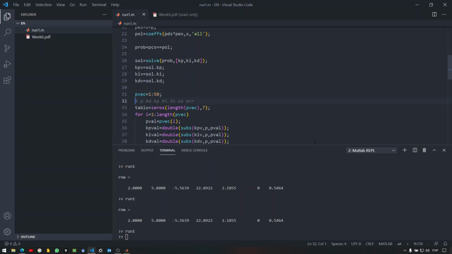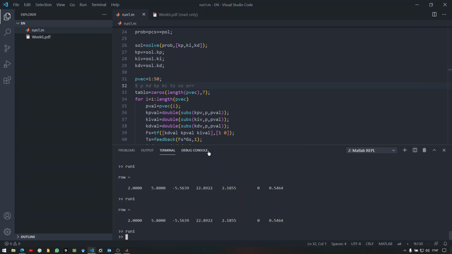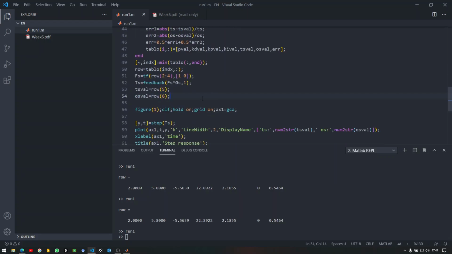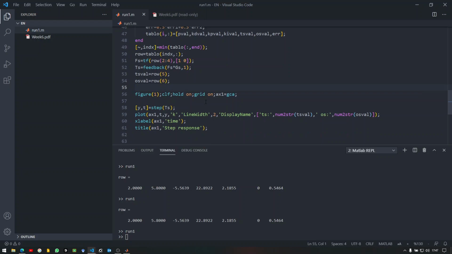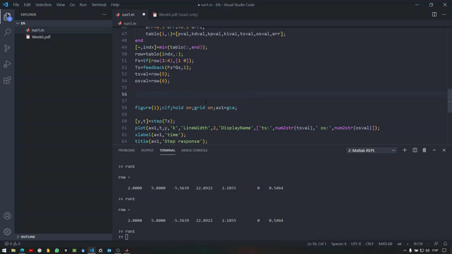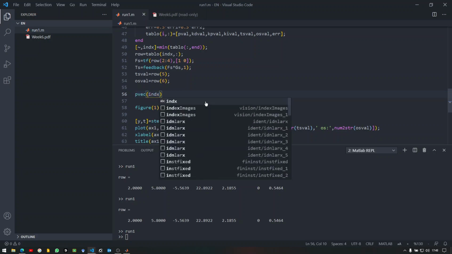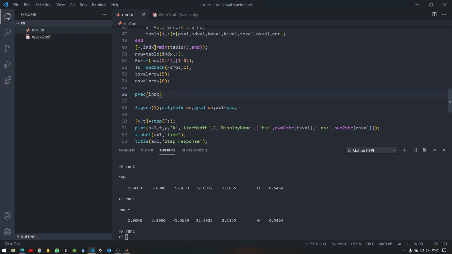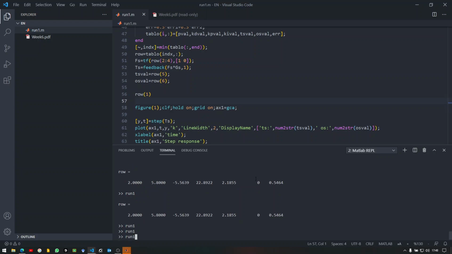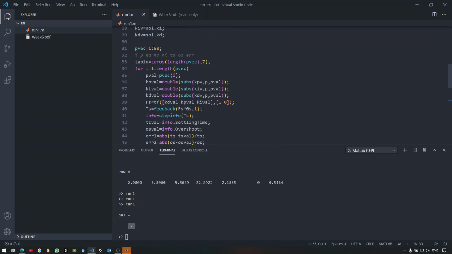Let's, for example, try 1 to 50 and look where the index is, so we can also determine which one is the solution that looks optimal here. Maybe we might look at pval or pvac, the index element here. We've looked up which row it is. That row also corresponds to pvac index. You can also use row 1, which is the same information because we've also kept that in our table, so works both ways. So we can see that the second solution here, or the solution where p is equal to 2, seems to be optimal.